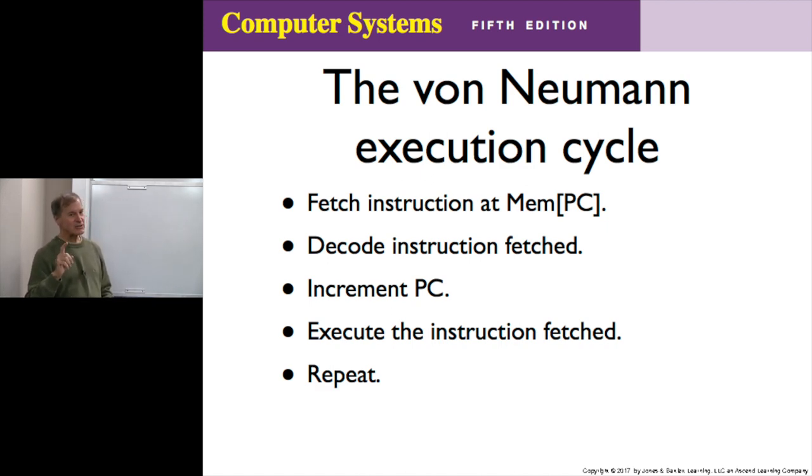Then it does not execute the instruction then, because what happens is it increments the program counter. Okay? And why does it increment the program counter? Because the next instruction to be executed has to be the one after this one. So it adds to the program counter so that it will point to the next instruction. And after it increments it, then it executes the instruction that is in the instruction register that it had decoded before. Is everybody clear? And then it goes and does the same thing.